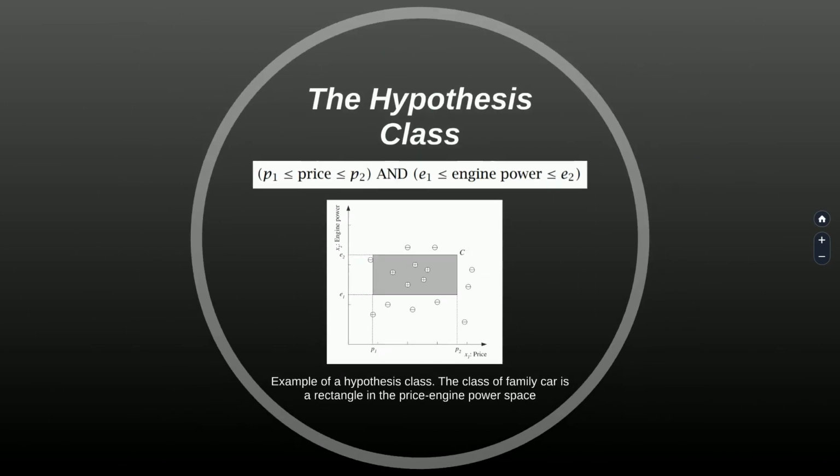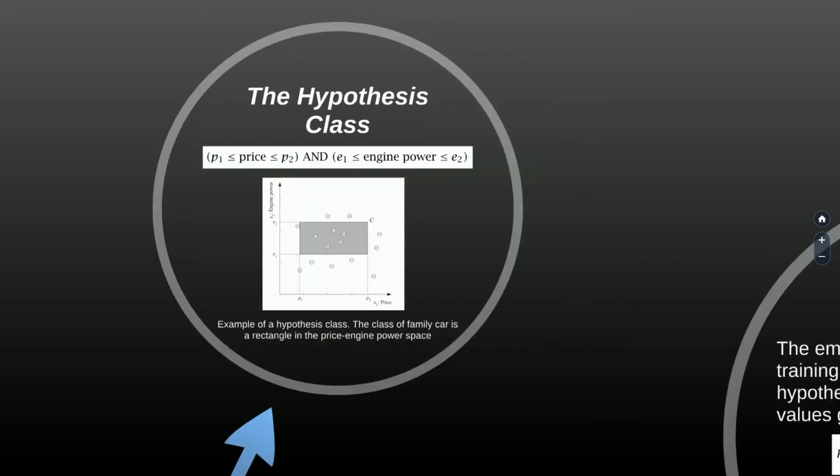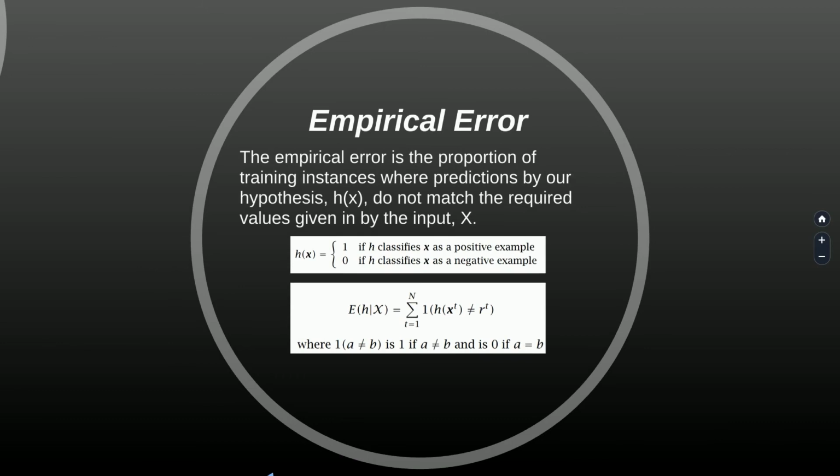So here is our hypothesis class. We are predicting that this is a reasonable way to classify C, a family car, and to determine that class. However, we haven't determined the specific hypothesis from our hypothesis class yet. Notice that there would be any number of hypotheses because there would be an infinite number of P1 and P2 and E1 and E2, since these variables are numerical and they could be any number at this point. However, they are going to take shape when we actually use empirical error to train the network.